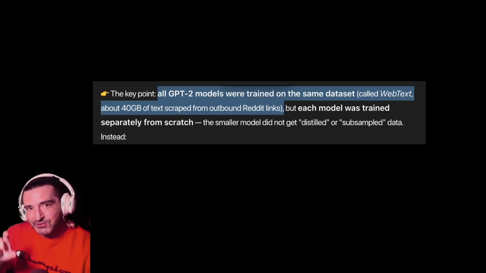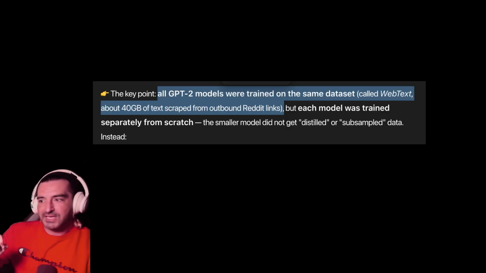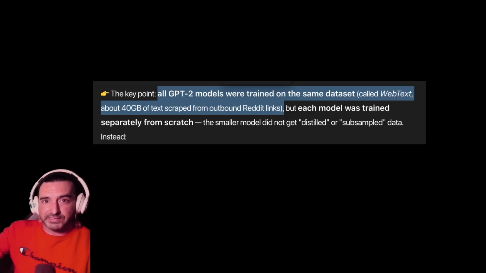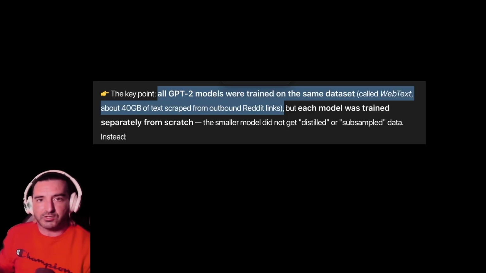The text used to train GPT-2 was scraped from outbound Reddit links. What they did was find posts that had a high karma score, because basically it's like a human aggregating good pieces of data. They found outbound links generated from folks who had high karma values, and then they programmatically scraped those links. That formed what was called WebText, and ultimately the 40 gigs that were used to train this model.